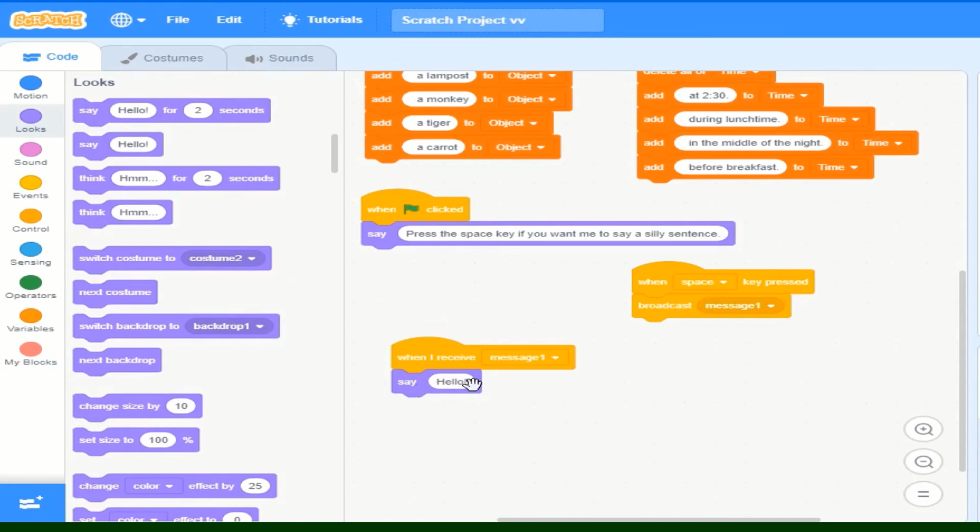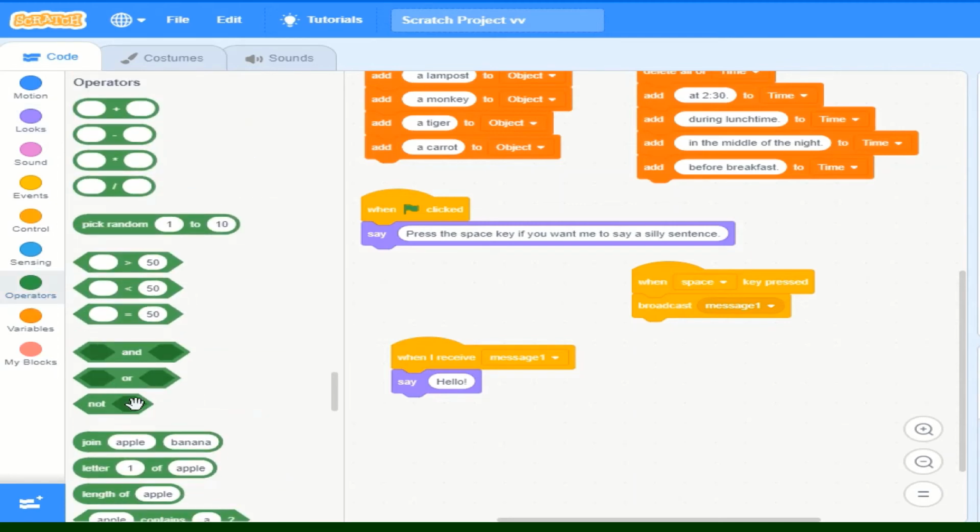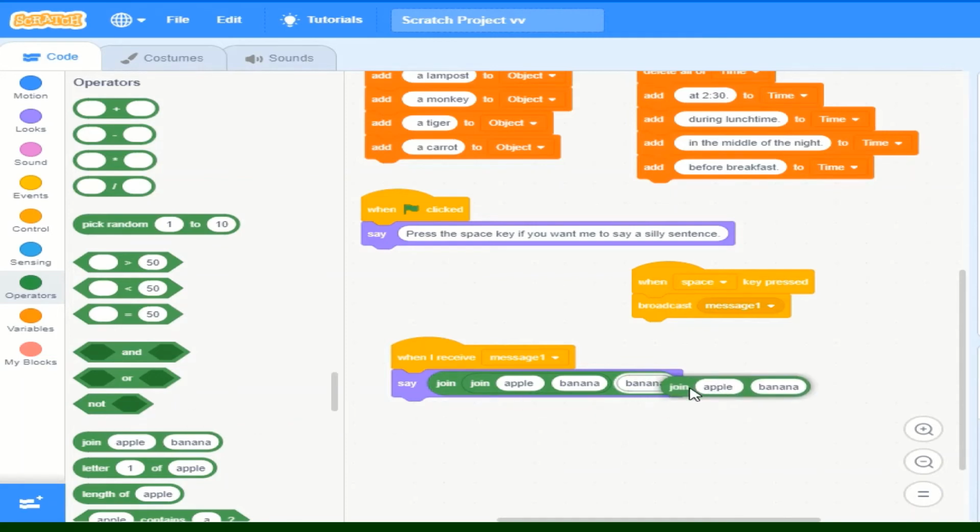Inside the white circle that says hello, we need the operator block that says join apple banana. And we need to put 2 more of these blocks into the original apple and banana circles so that we have 4 different white circles for us to type in. 1 for the name, 1 for the action, 1 for the object, and 1 for the time.